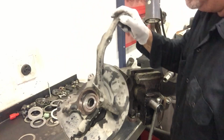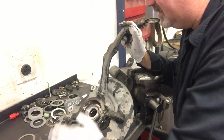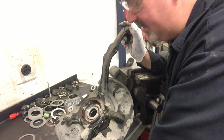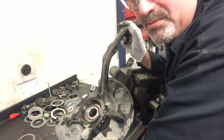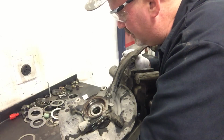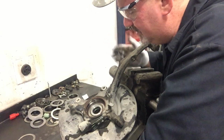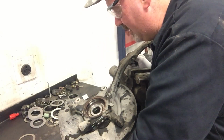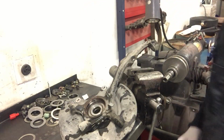So basically, unless at this point you have a fixture and a press to mount this and press that out, you're going to have a hard time doing that without special equipment. So you could just take this modular assembly and your bearing to a shop that can do that for you. Just make sure they know what they're doing and they're not going to hose you. And then you just reverse the procedure. But I'm going to try to press this out, of course, since I do have a press, and we can adapt something to get that out of there.